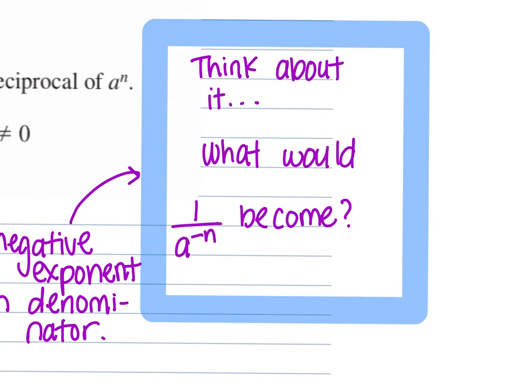What would happen if we had 1 over A to the negative n? If we wanted it to be a positive exponent, how could we write that? Brady, what do you think? Oh, it's a positive. Rihanna? Flip it over. You would flip it over. What would it become? N over 1. Perfect. Which is the same as just A to the n. Okay? So it works in both directions, right? If you have a negative exponent, think about that as a fraction and just flip it over. Okay? All right, let's take a look at our first few examples.